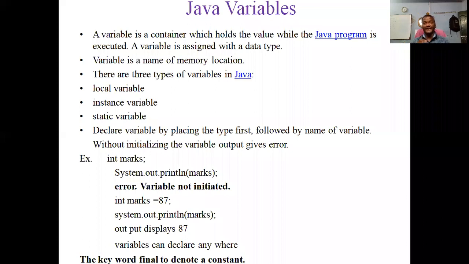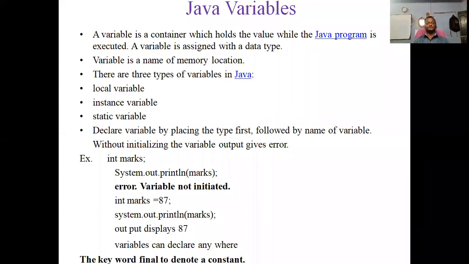But sometimes within the program, you do not want to change a value, then that value acts as a constant. Okay. So for that purpose, you can use the word final. The word final is used in the body part of the program, not in the class part. If you use final before the variable name, let us take suppose integer marks. If I say final integer marks, then wherever you go, the marks value is equal to 87. So that 87 will become fixed.